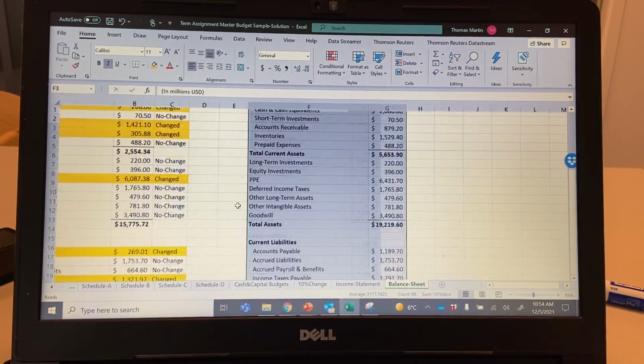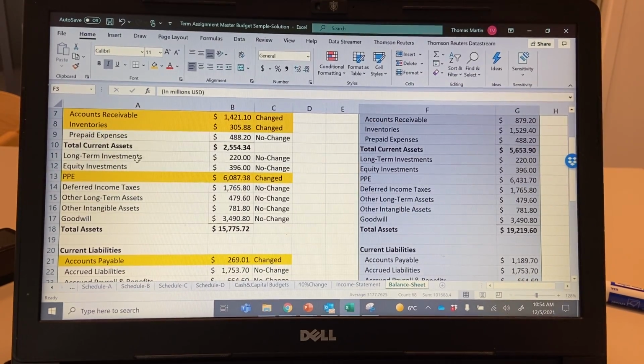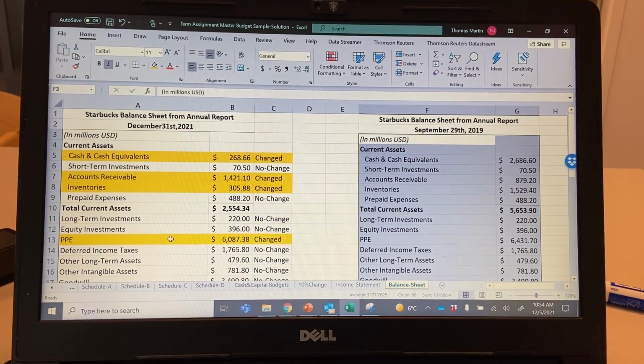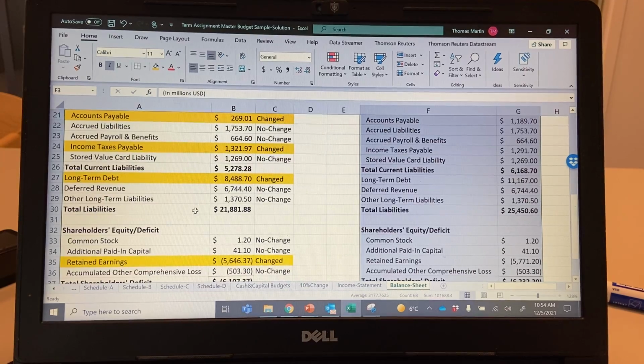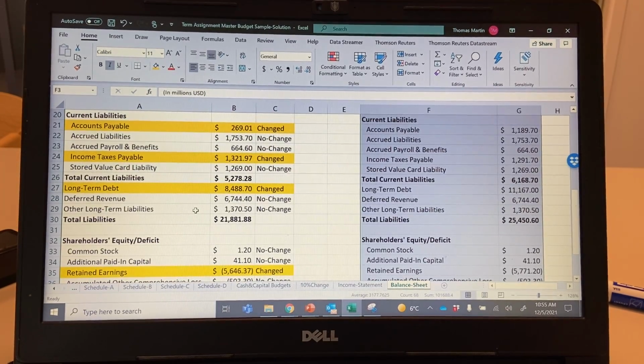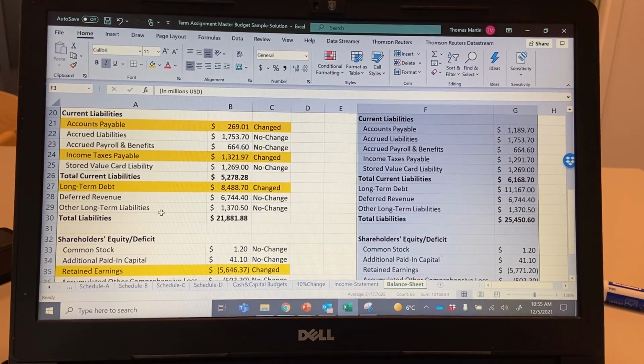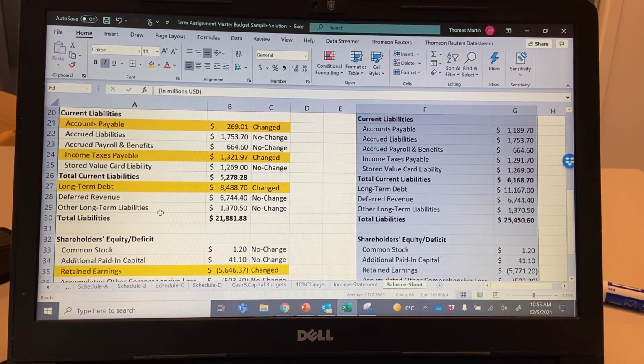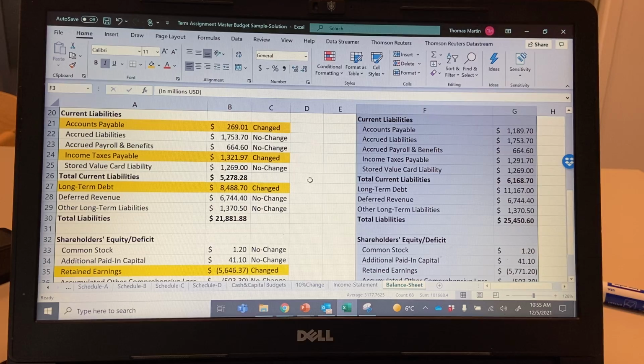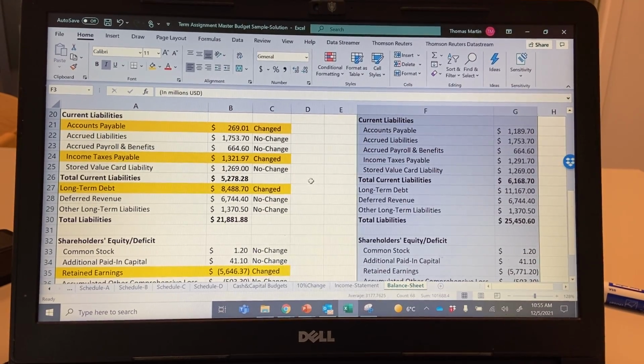So again, when you're submitting part 3, I shouldn't see any of these Starbucks accounts in your assignment. That just means you didn't do it based on your own sheet. You just took this template and tried to insert your own data in there. Don't do that, guys. You have to try to do this from scratch on your own, using your own balance sheet.